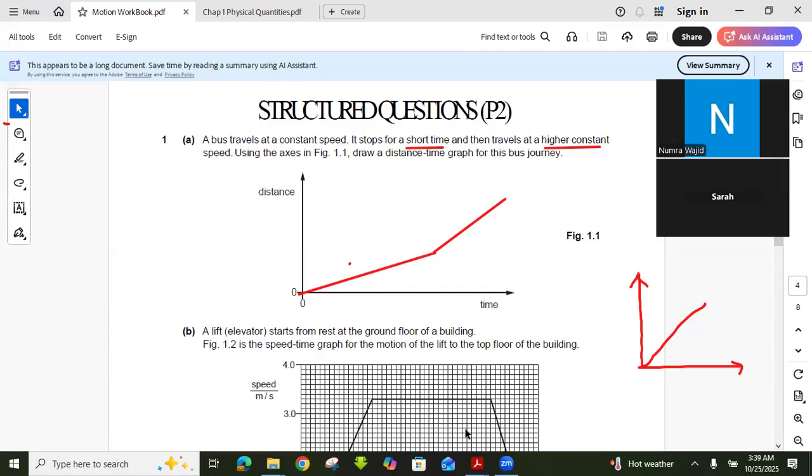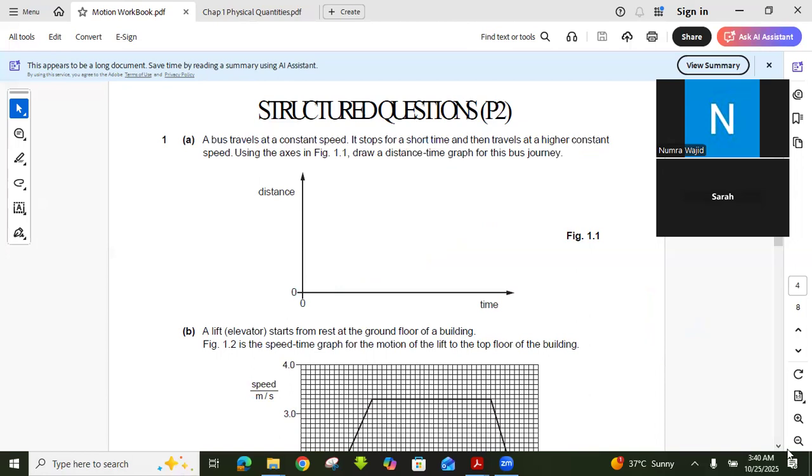So the marking according to the paper, I will share this handout with you along with the marking. I have the marking of this question in my hand. From the time zero, the line has a constant positive gradient, not necessarily from the origin, then a horizontal line, then from the end of the horizontal line, a line of steeper positive gradient. So we have made both, and we have made the steeper positive gradient from the end of the horizontal line. So we have done this according to the marking.